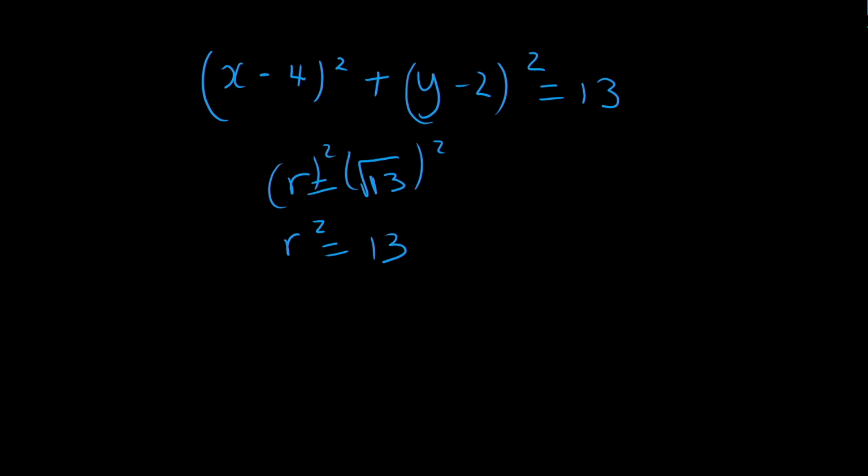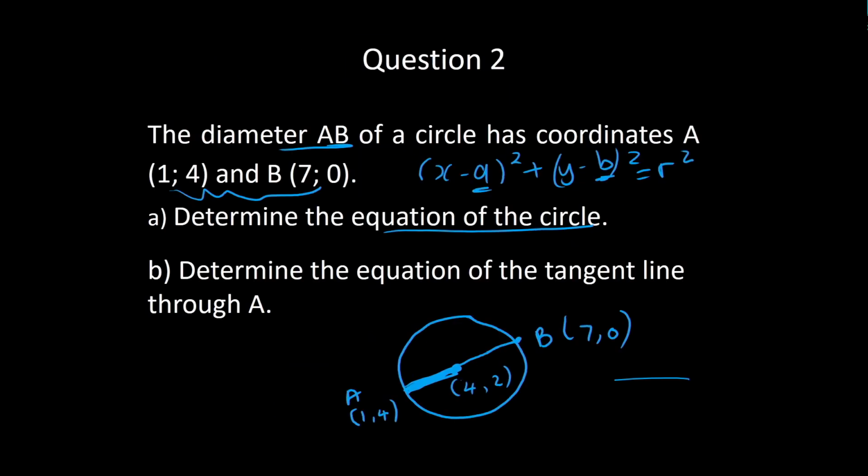All right. Okay, and let's have a look what else they say. They then say in part B, determine the equation of the tangent line through the point A. Now remember, a tangent line is just a straight line that's touching the circle at that one point A. So this is where we now have to use that axiom. The radius is perpendicular to the tangent at the point of contact. Why is that important?